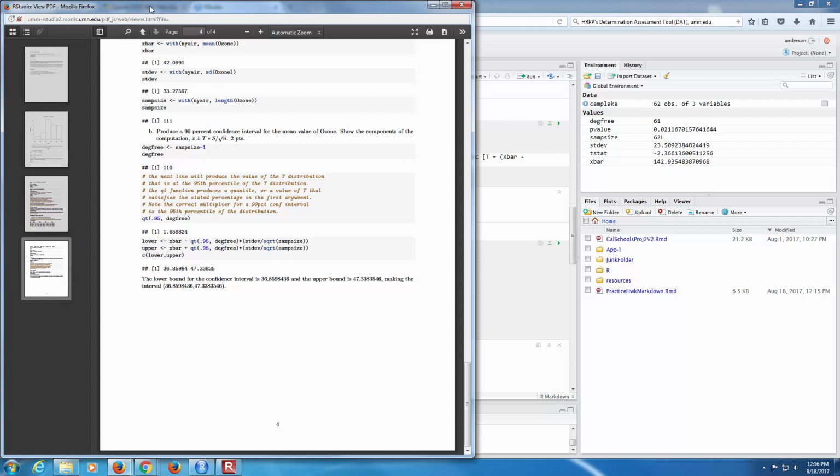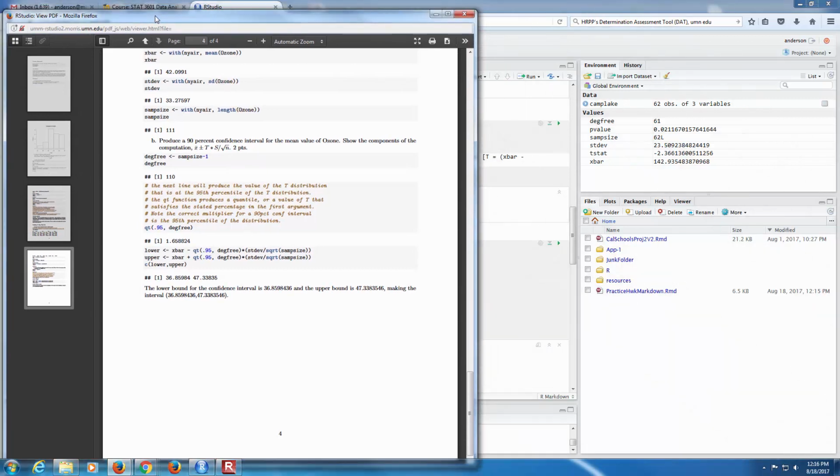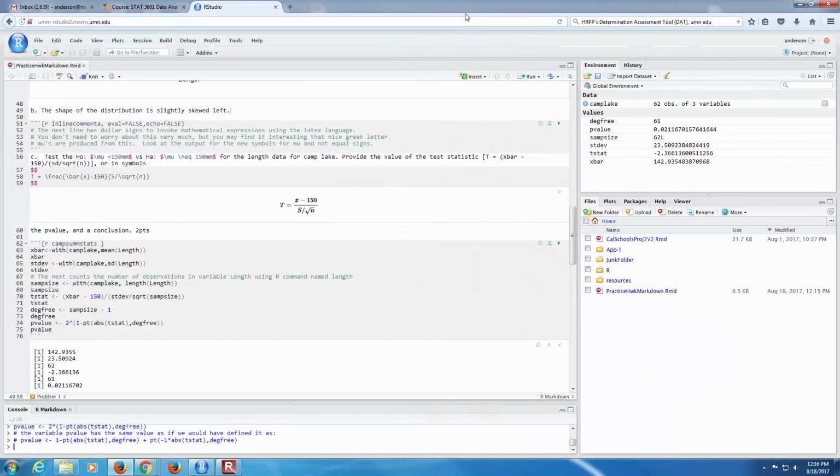That is how we make the PDF file, and it should appear over in this files area. I'm a little bit unsure about why it's not there. Let's click on home again, and it appears now, and we see the practice homework PDF sitting there. We could also choose to make a web page if we wanted to, and we would do that by giving a different option on this knit.